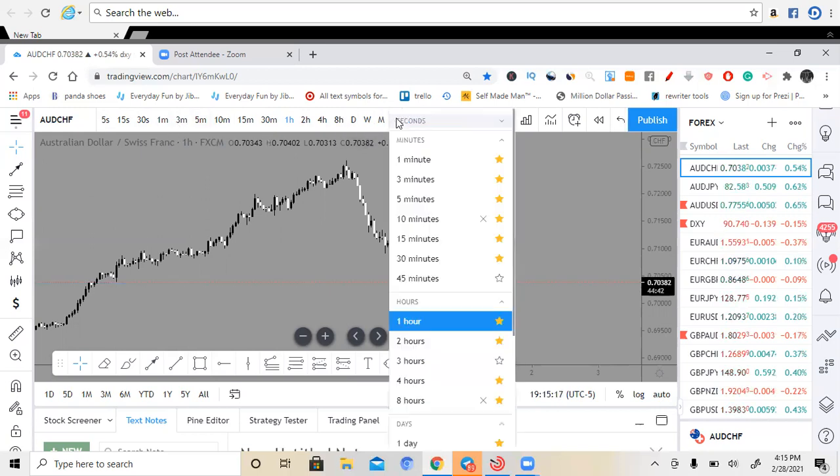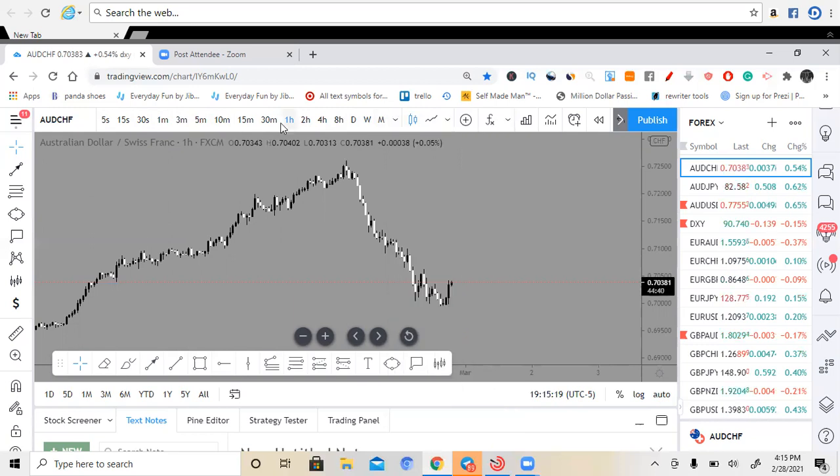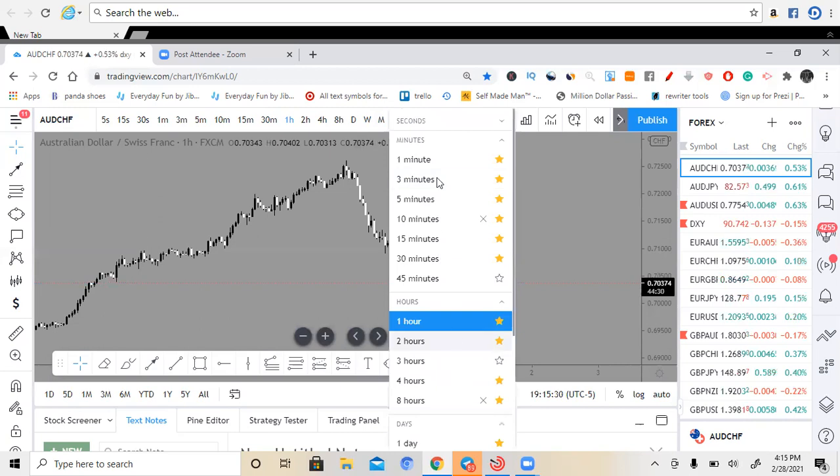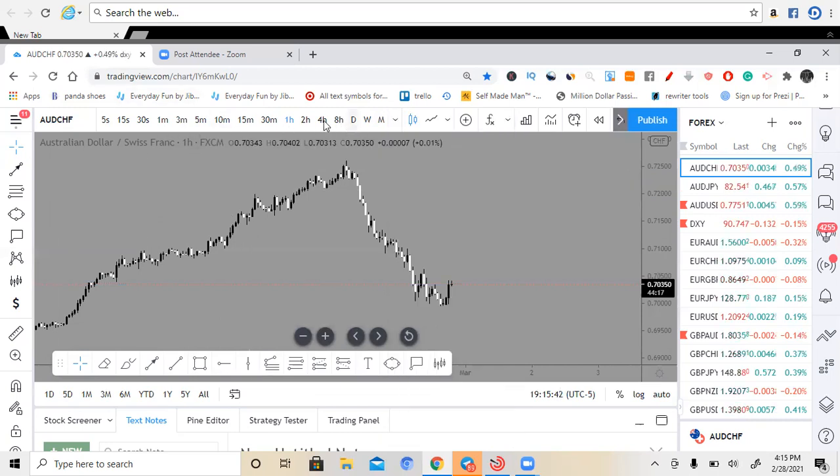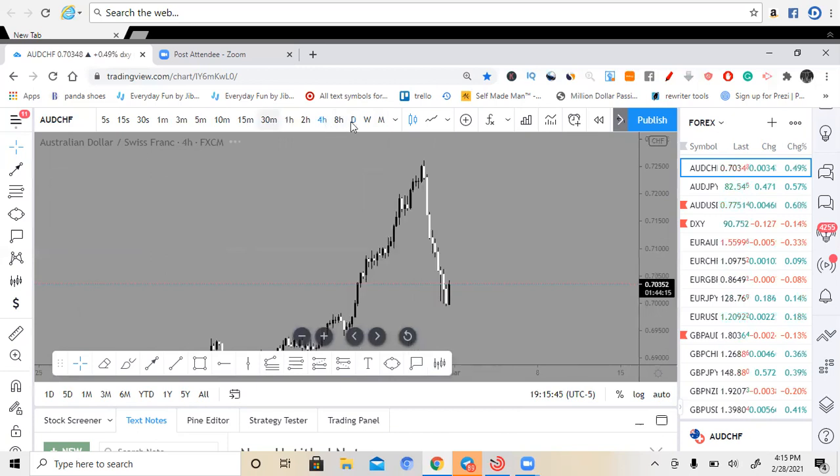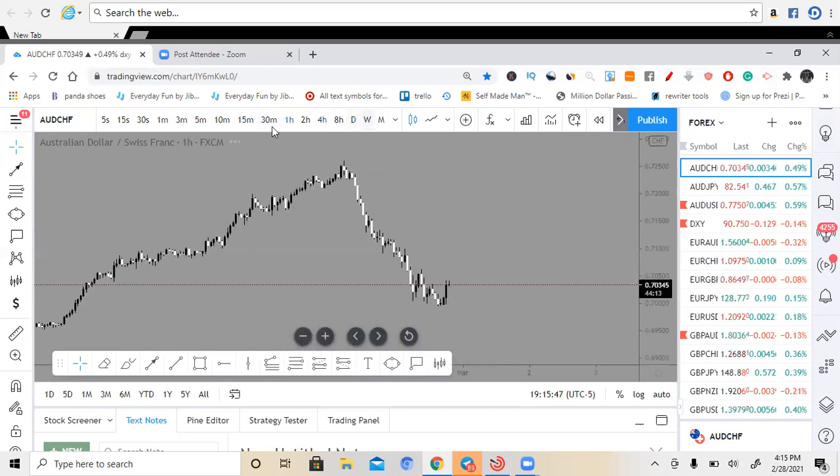What's important is you can do the same thing with the time frames. I see a lot of people clicking and typing in each time frame. All you got to do is click this little arrow that says time interval right here, and you see it pops up all of these time frames. The same way we did the tools over here, you're able to highlight these, and it's going to go to your favorites. So now you can easily maneuver through each time frame with just a click of a button. You get what I'm saying?